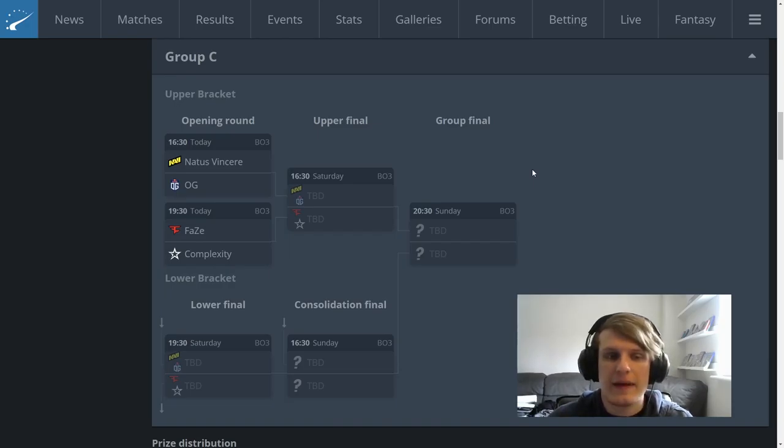If I had to guess as to their pick, I think it will be Nuke or Vertigo. I get the feeling with Coldzera on the team, it won't be Vertigo. Don't ask me why. I just can't see Coldzera being a huge Vertigo adopter. Maybe I'll be totally wrong there, but I think we'll probably see Complexity try and pick towards Nuke. But then again, Nuke is a map that Coldzera never played with any of the Brazilian teams he was on. Who knows? That's why I think the veto was a little bit difficult looking at Complexity, because with Coldzera coming into the team, I can't see Coldzera wanting to play either of those maps.